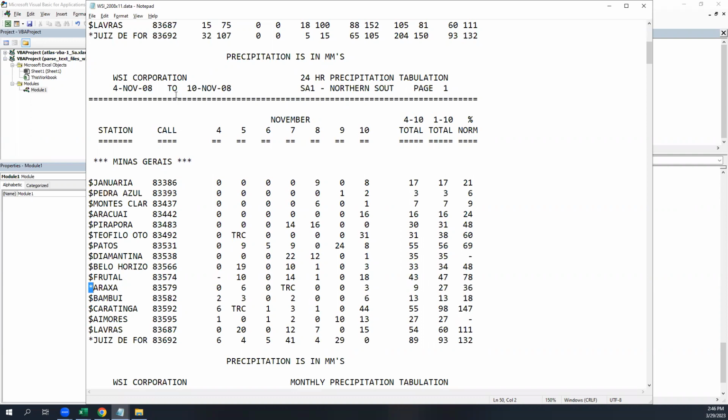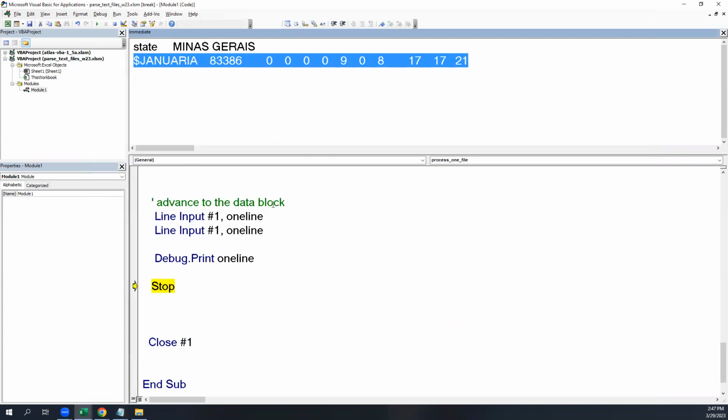So I'm after this, and I think that's going to be from, I'll just use Mid here. I think I'm going to call this the city, even though I'm not sure they're all cities. I'm going to start at the second character and take 1, 2, 3, 4, 5, 6, 7, 8, 9, 10, 11, 12. I'll start at the second character and take 12 characters to get the city.